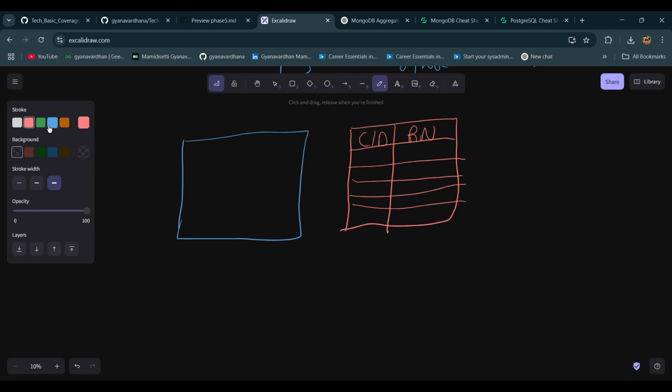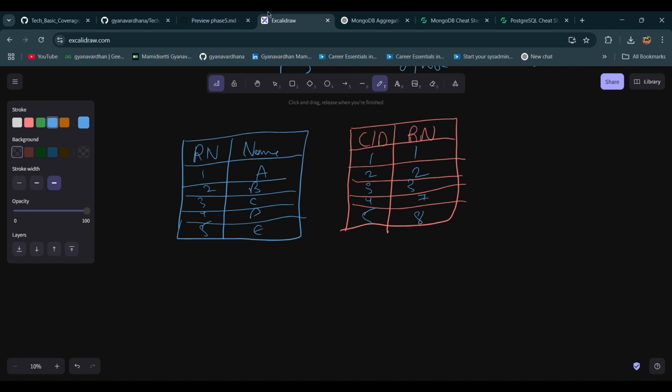And in the second table also there are two things, one is roll number and another one is name. So again 5 rows: 1, 2, 3, 7, 8, and 1, 2, 3, 4, 5. Names are A, B, C, D, E.